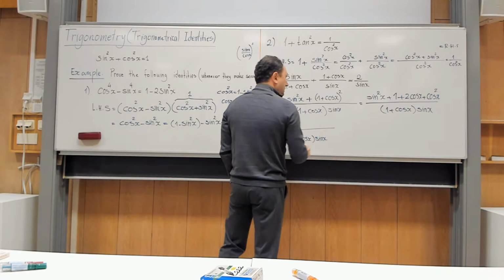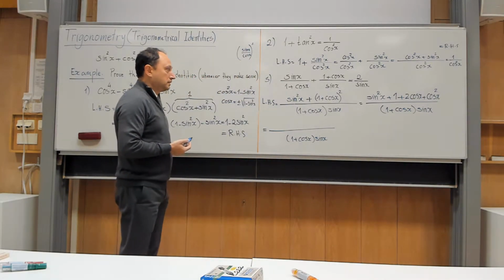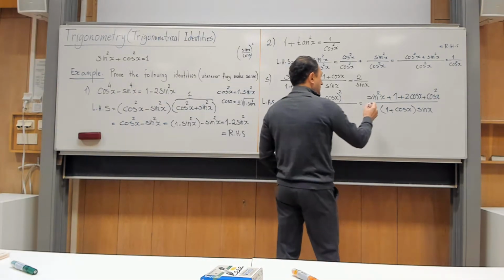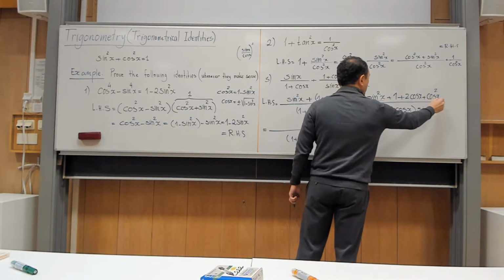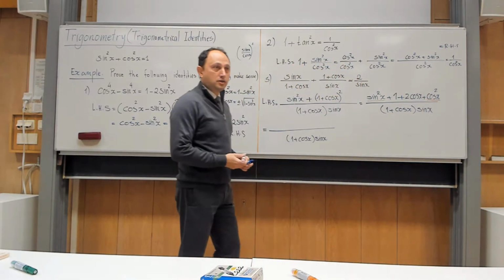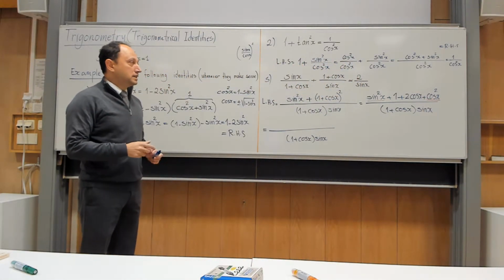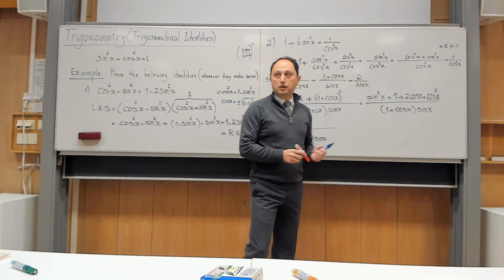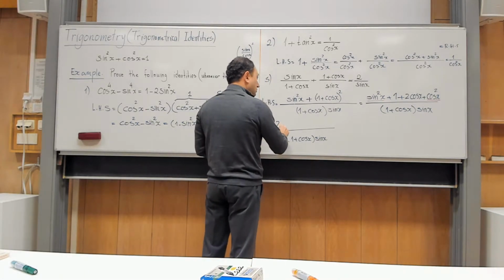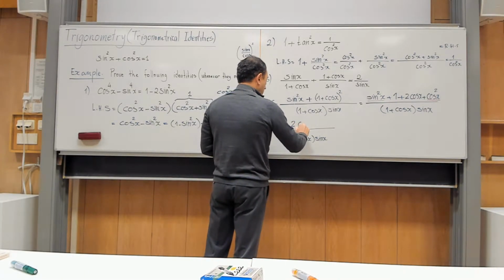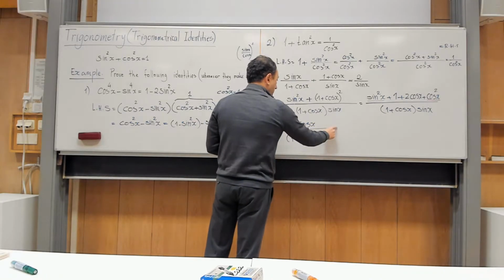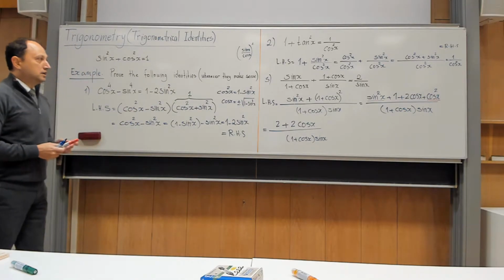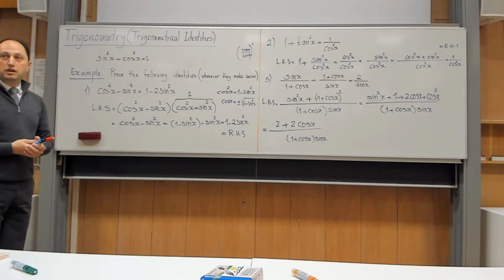Is there something that I can do in the numerator? Yes or no? Yes, what can I do, for example? Then you see that this famous combination appears here. Sine squared x plus cosine squared x gives me 1, and there is an extra 1 in this numerator, so it becomes 2. So then it becomes 2 plus 2 cosine x. So at least we simplified a lot so far, but it is not finished yet because I haven't reached the right hand side. But what can I do now?